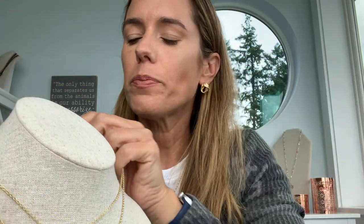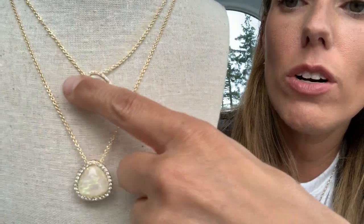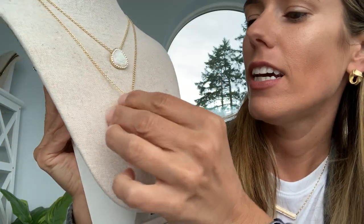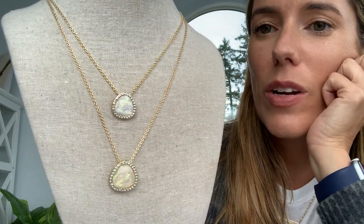One of the pieces I'm going to show you now is called the Zen necklace. The Zen necklace has two chains connected in the back, so you can take them apart if you'd like and wear one or both — you can layer if you like. These are genuine stones, so mine might be more opalescent than yours, and even my two stones are slightly different from each other, which I love. I love the facets — it's cut with all these different facets to make it sparkle — and it has cubic zirconium around the shapes. Gorgeous, easy to wear, simple daily piece.